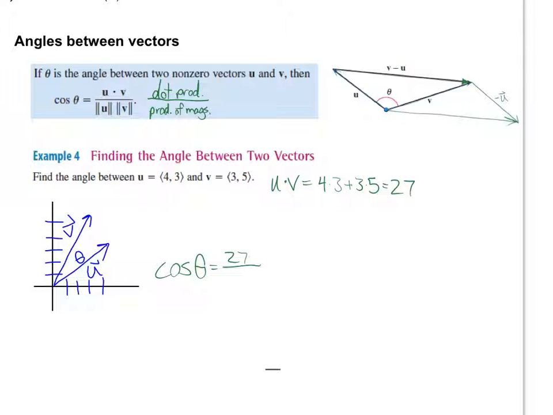I got a positive number for my dot product. Magnitudes are always positive, which means my cosine is positive. What do I know about theta already? In the first or fourth. Okay, and since we're always going to give an angle between 0 and 180, we know it's the first, so we know we're going to have an acute angle. If your dot product is positive, you'll always end up with an acute angle. And if it's negative, it'll always be in the second. That's right. If it's negative, cosine's negative in the second quadrant, it's always going to be obtuse. Alright?